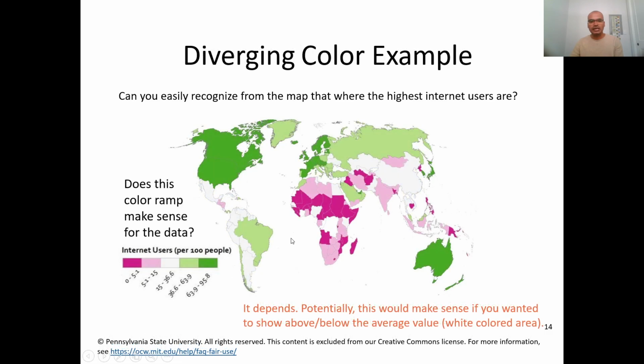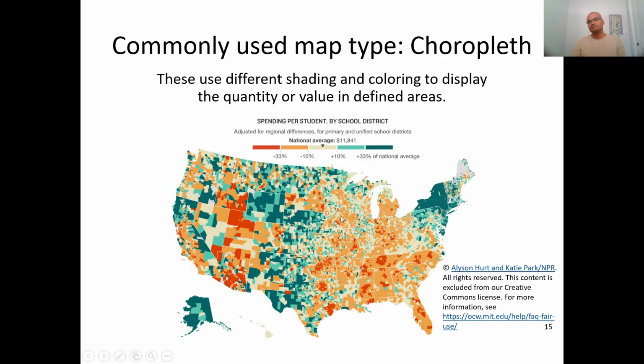And you can use the diverging approach also, depending upon your purpose. My purpose is not only to show the highest internet users, but also to highlight where the lowest internet users are. So you have two ends, one side highest, another side lowest. Depending upon your objective, you can use diverging principles or diverging colors, so that you can highlight both pieces of information very clearly. So depending upon your objective and the nature of geographic data, you have to choose appropriate symbols.